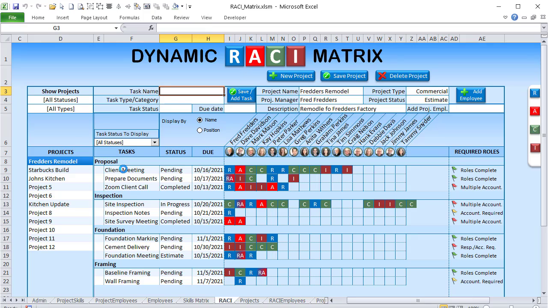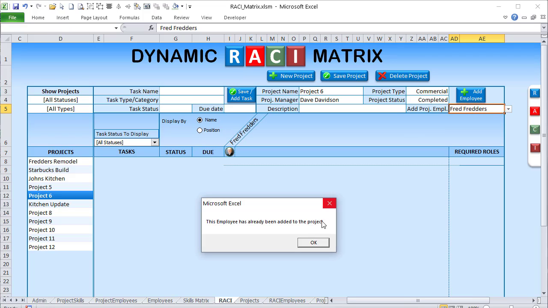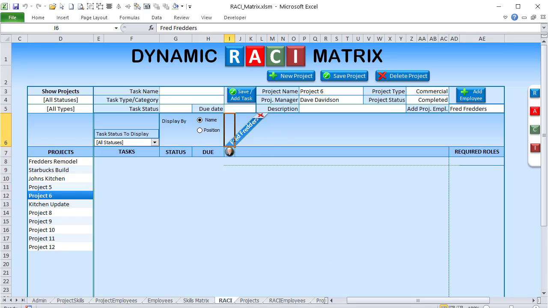We've got our listed tags here. We can also add employees. If, for example, this particular project doesn't have any employees, doesn't have any tasks associated with it, we can add any type of employee. But if we try to add the same employee twice, that should not be allowed, right? We can only have one employee on it. It needs to let us know. So we know we've already added Fred, so we can add a different employee.